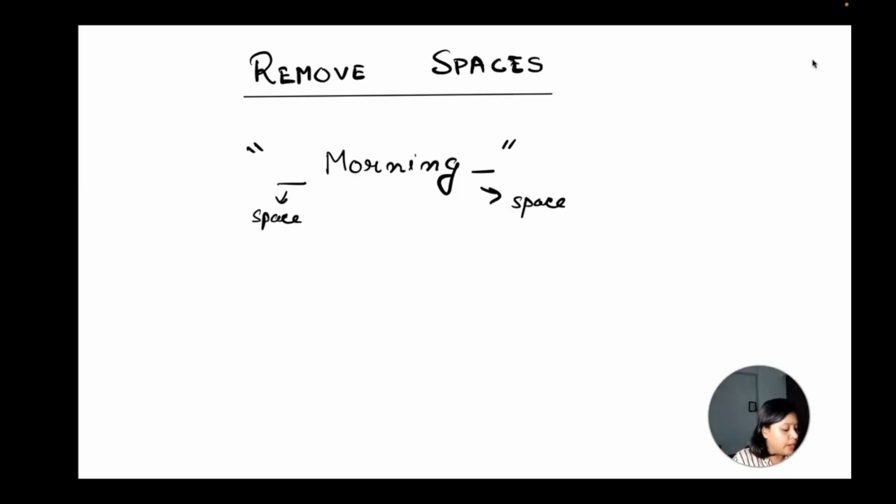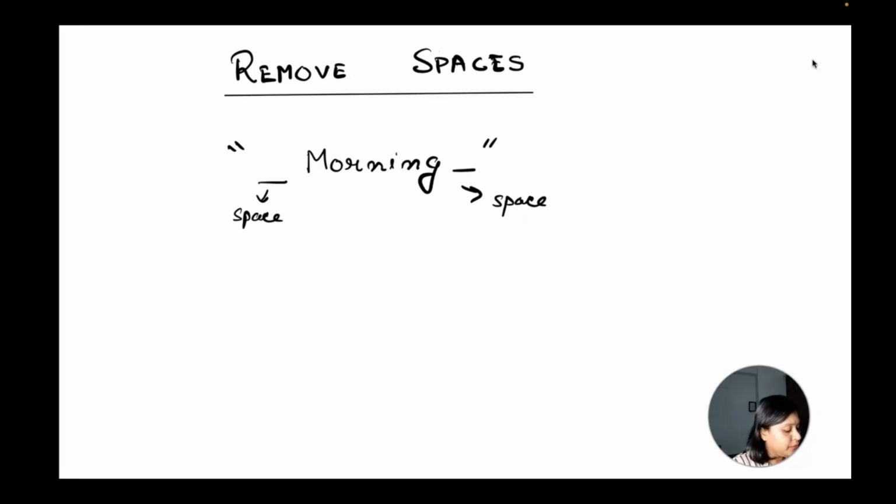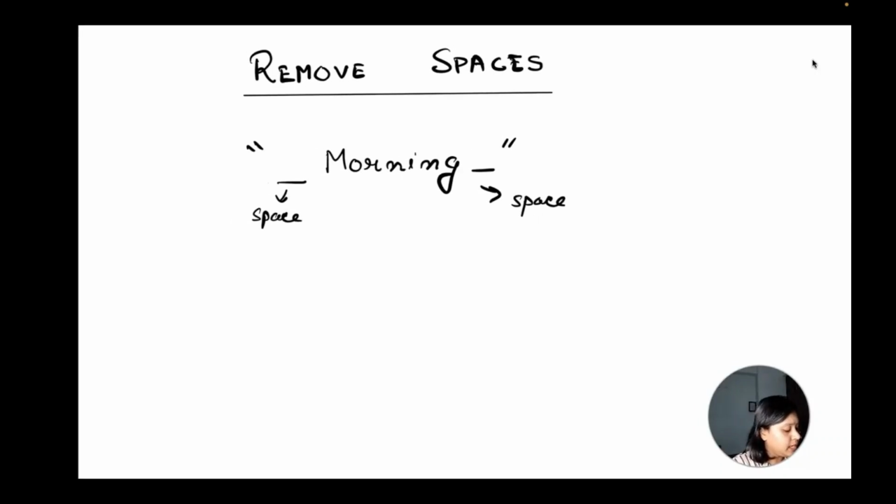I have a word morning and there are some spaces in the beginning and at the end, and I want to remove those spaces. In order to remove the first space, that is the left side, I can use an lstrip function. And if I have to remove the right space, then I use an rstrip function. And in case I want to remove both the left and right, then I just use the strip function, which will make sure to remove both from the left and right side of the particular word. And in this particular case, why is it important?